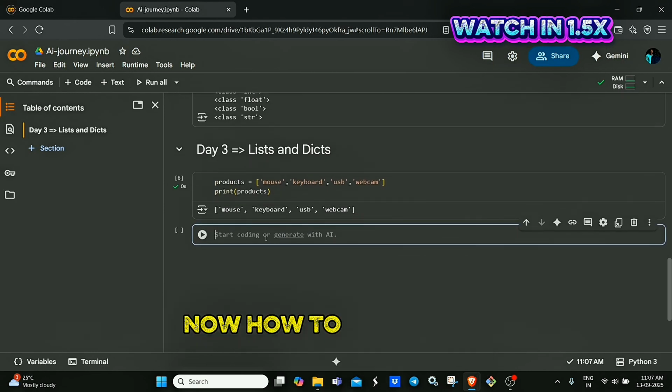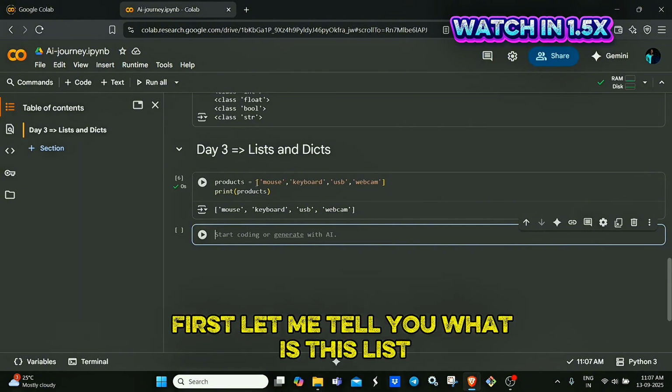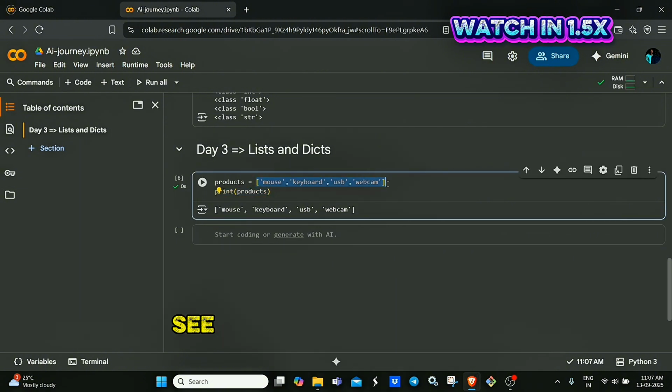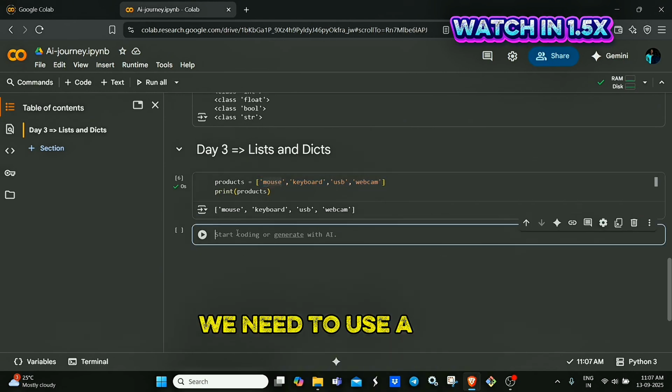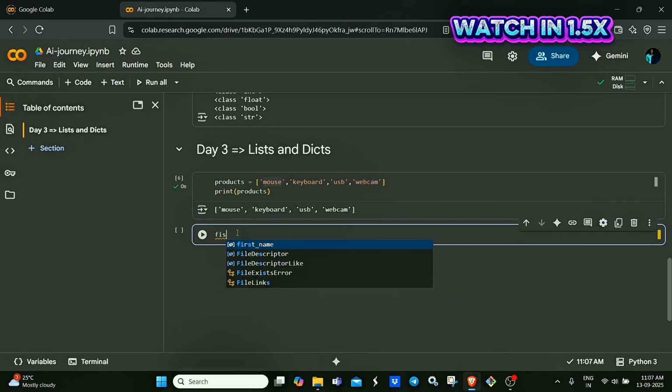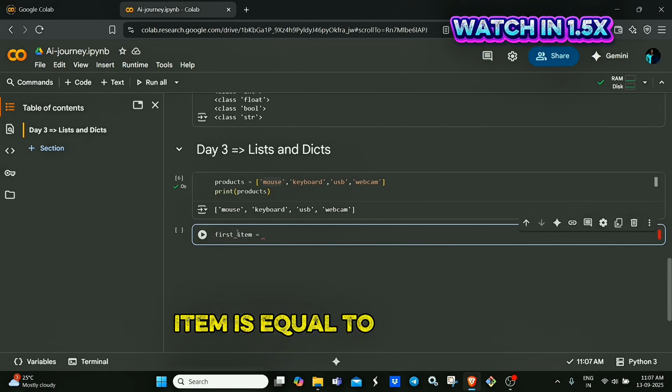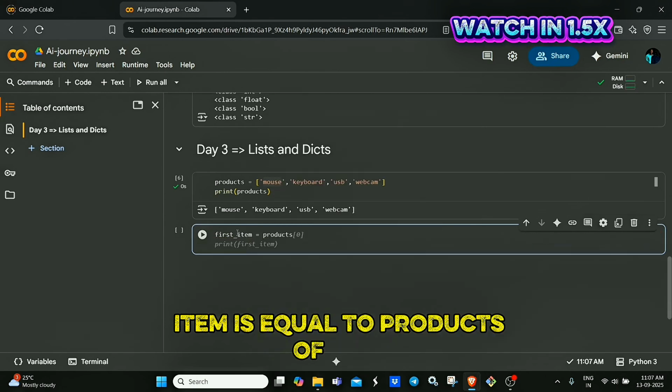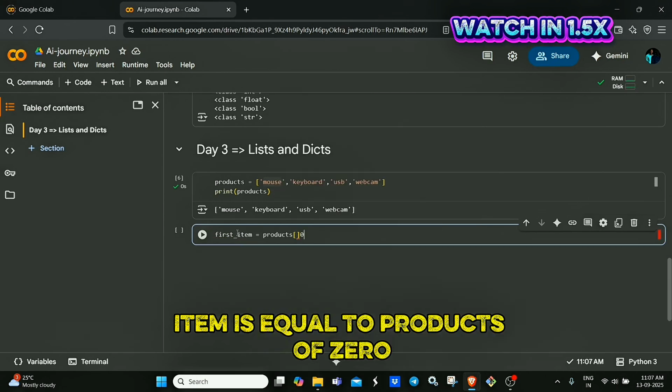Now, how to access this list? First, let me tell you what this list is and how to access it. See, if you want to access the first item, we need to use the zeroth index here. First item is equal to products of 0.